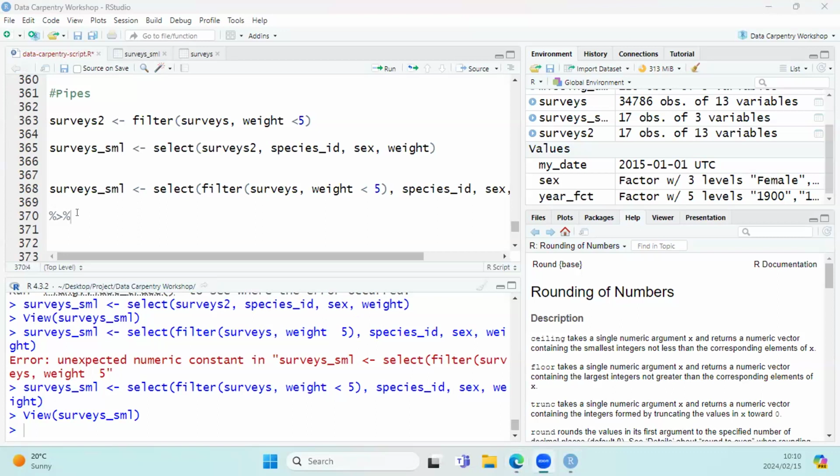So you can do Shift M, Shift and M. No, why is it not doing that? Command Shift M if you have a Mac. Is it working for you? Shift and M to get that pipe sign. Oh, Control Shift and M. Apologies. It's Control Shift and M. So let's try again. Boom, I got it done. Yay. Give me a thumbs up if you can do it on your computer.